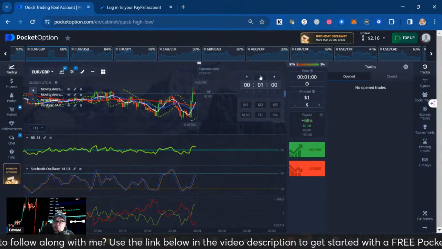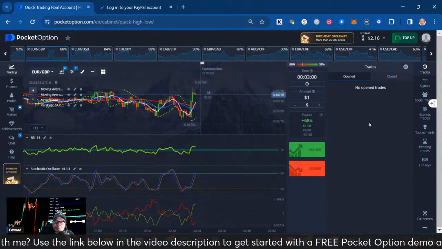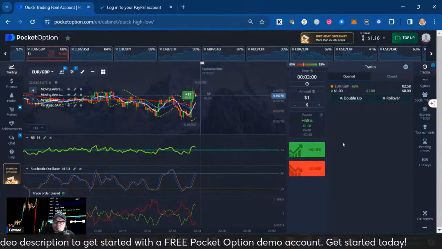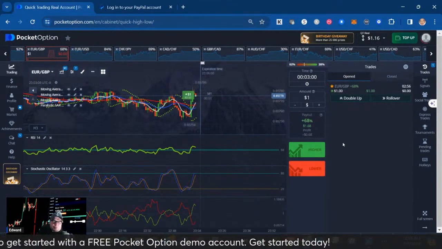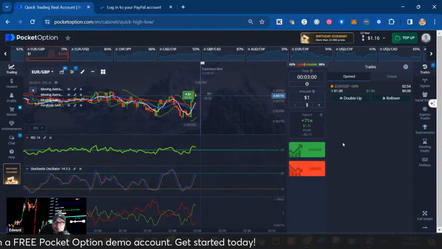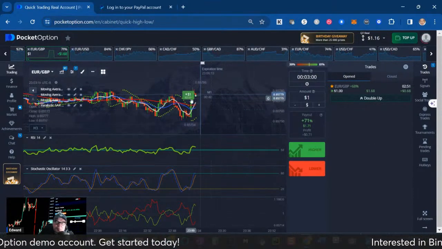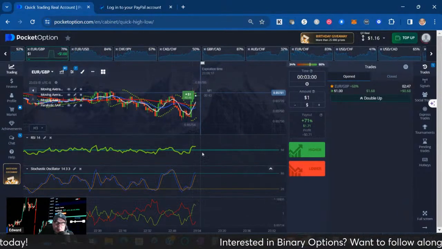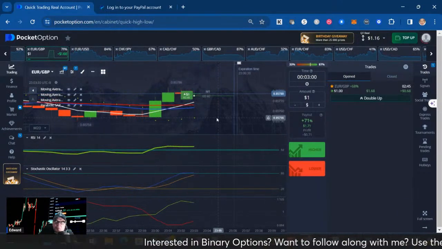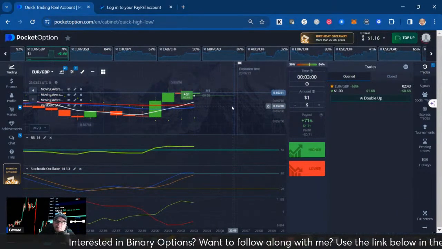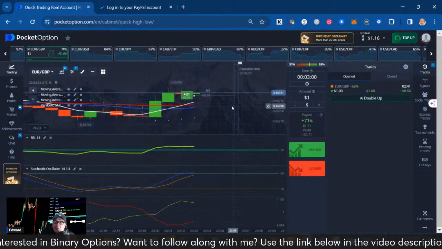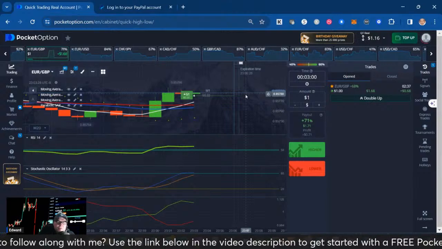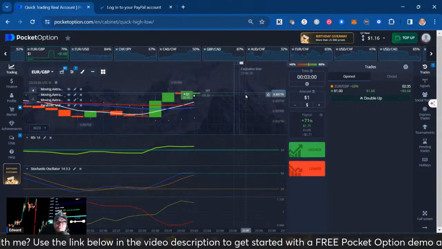What I'm gonna do is something I don't normally do. I'm gonna place a 3-minute trade in the up to see if we can ride out some of this volatility, because you can see the trend is up. The trend is kind of running sideways. So a 3-minute timer in the upward position. See if this thing finishes up.